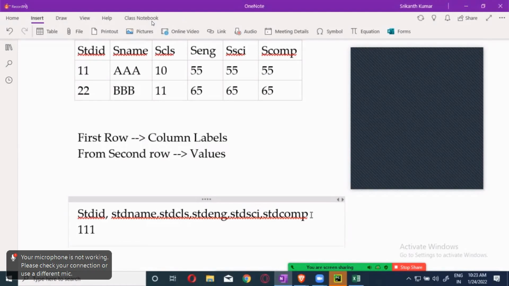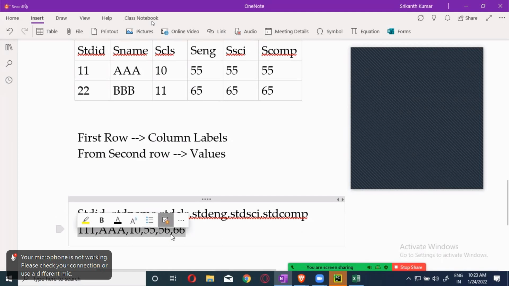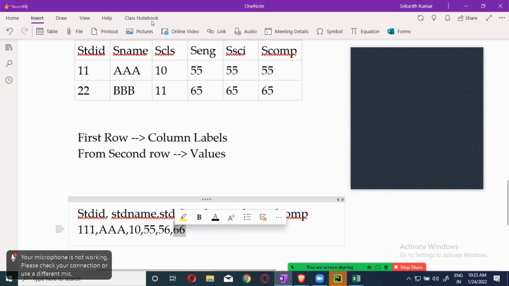Next one is AAA, 10, 55, 65, and 66, something like this. What is this? Values. Now 66 belongs to which one? Computer marks. Remember that. This goes under English, this under science, and this one is computers.